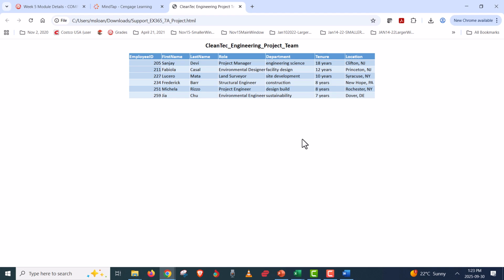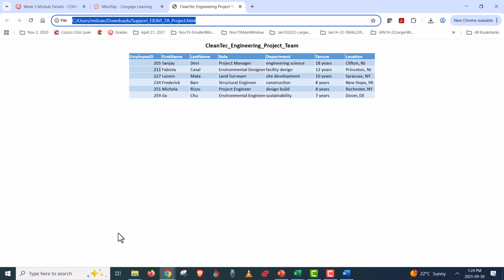And you often see this kind of stuff in HTML where they've designed a table, which looks to me like it came right out of Excel to begin with. And you can import that information in the same format, especially when it's HTML. It's a very easy import to do because it recognizes where all the table cells are and the rows and the columns. And what you're going to need to do to import that is get the file path.